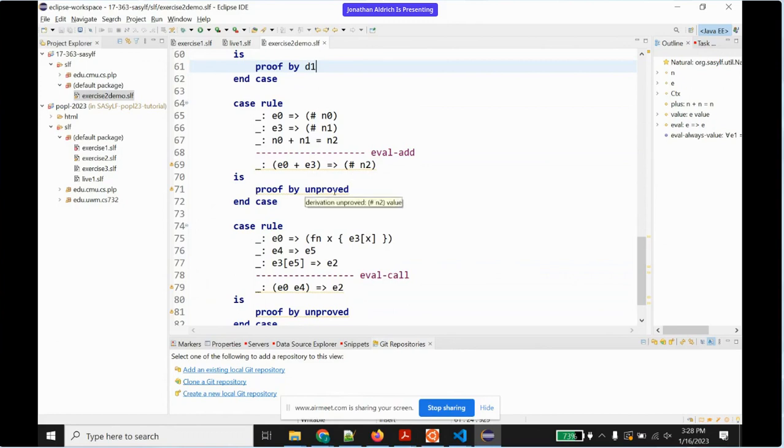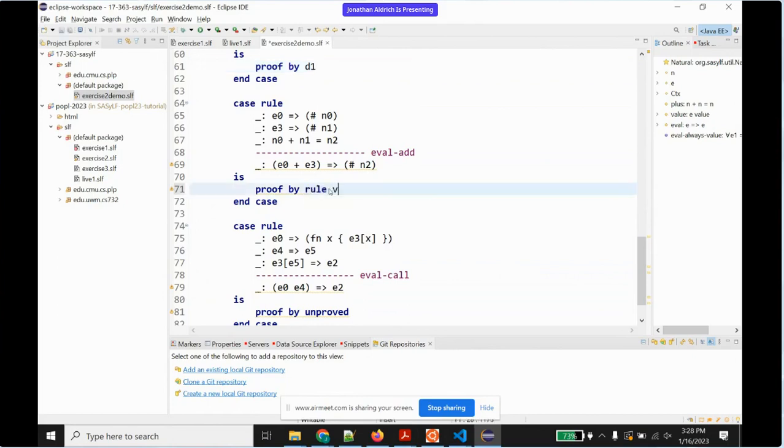Yeah. So we have to show that this thing we're developing is a value. So how do we know that a number is a value? There's a rule, yeah, and I forget what it's called too. I think val num.